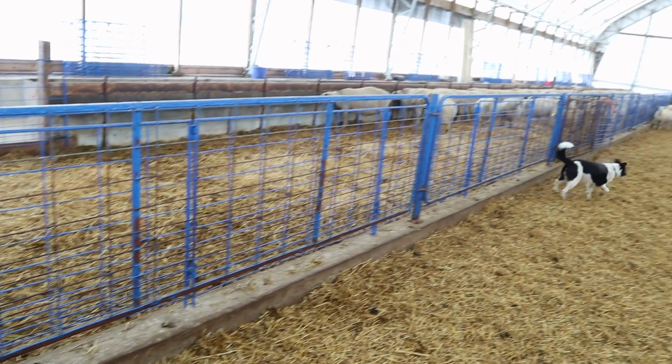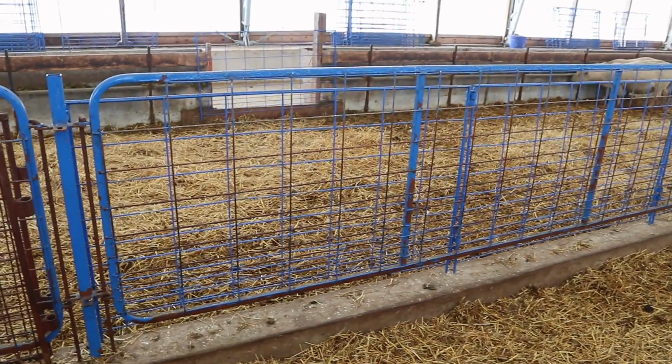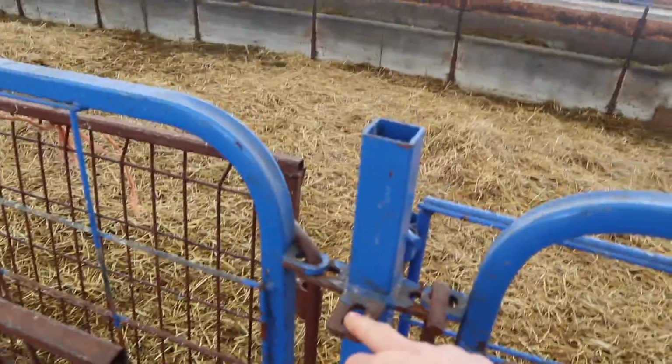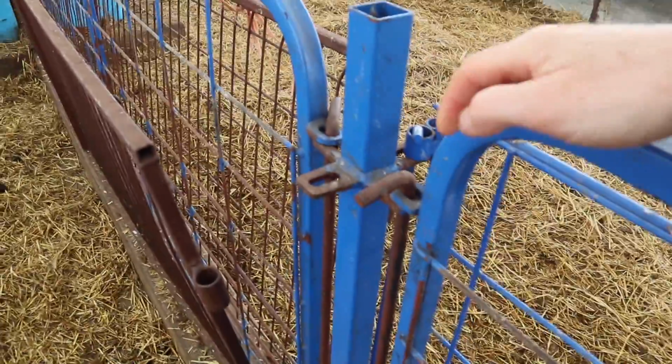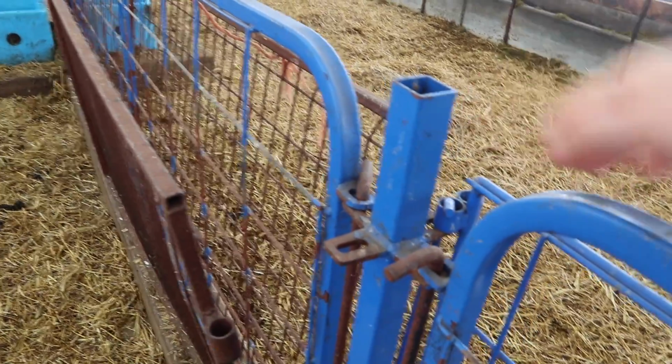For all the gating we also used Marv Weld, a one-stop shop. We ordered everything at the same place just for ease. These are just a 4-post T-post, I guess you could say, and that's so I can attach gates going this way or attach gates going this way.